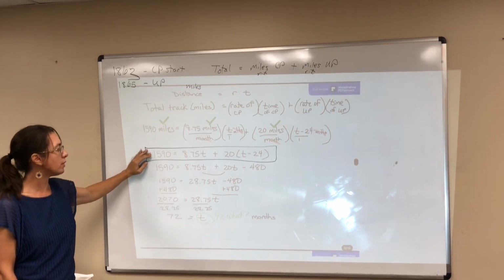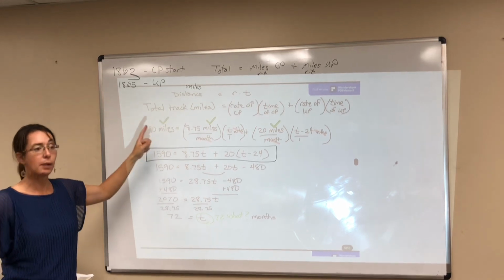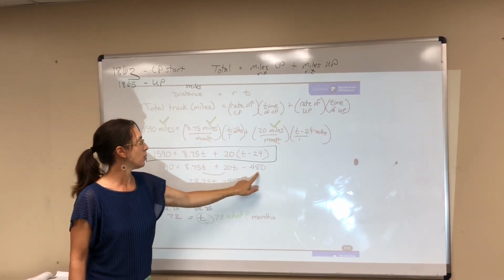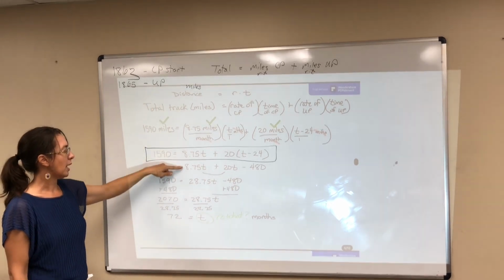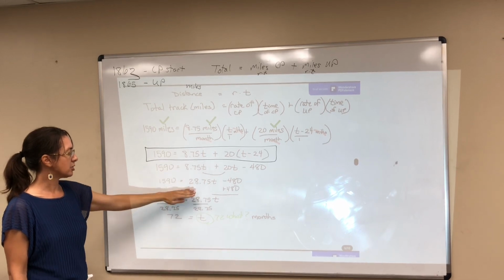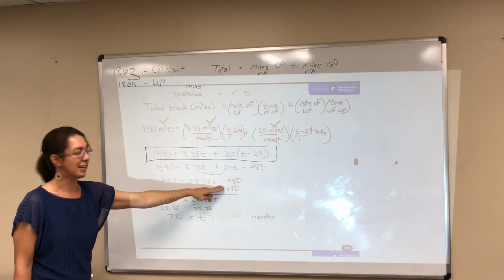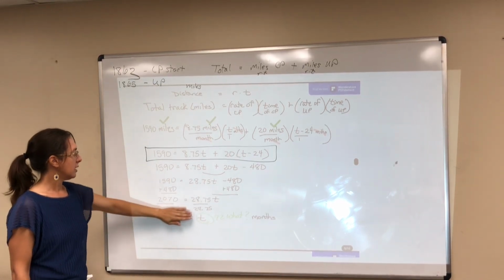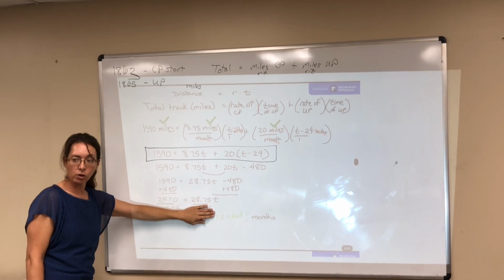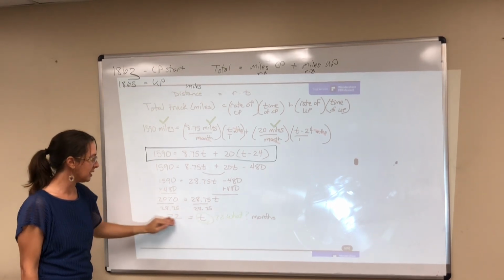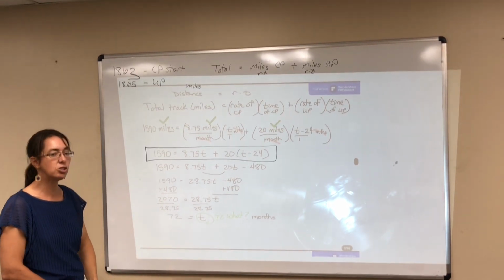Now we're going to solve for T. First rule, T wants to go to the movies. Spread them all out, distribute. We distributed the 20 throughout. Second rule, find all of his parts. We're adding our T's together to be 28.75 T. Third rule, get rid of the easy guys. We're going to move 480 over and get 2070 equals 28.75 T. Fourth rule, get the monkey off his back. We're dividing and we get 72. T equals 72. 72 what?